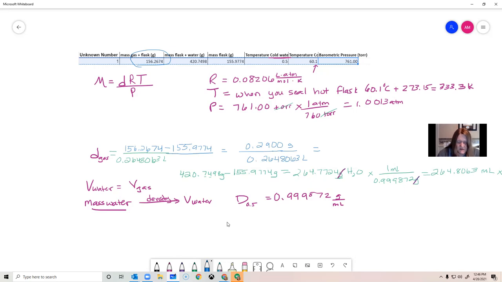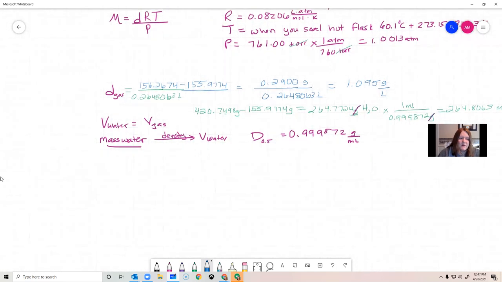If you don't use the analytical balances in the instrument room, you are unlikely to be able to measure this. It's not a very big change. You don't get very many significant figures if you use the ones on your bench for those measurements. So I'm going to take these two numbers and divide. I get 1.095280324. I'm only going to keep four of those, and my unit will be grams per liter. So that's the first calculation. Now we know what the density of the gas is.